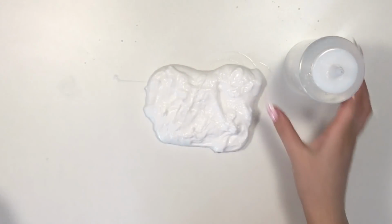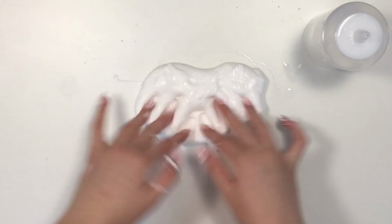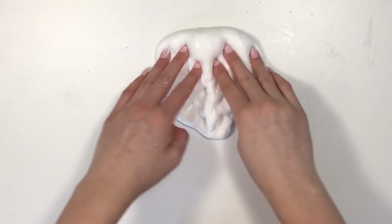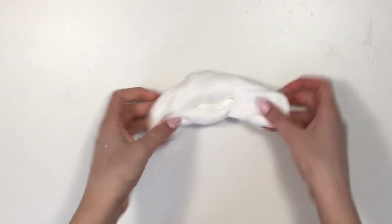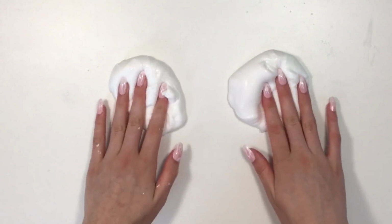My slime is sticking to me, so I'm just going to add in a little bit more of borax and knead that in. Now my slime is ready, and you know once it's ready when it is not sticking to you and you can poke it. Now, just to make it extra fancy, I'm going to split the slime into 2 halves, and I'm going to dye one of them blue.